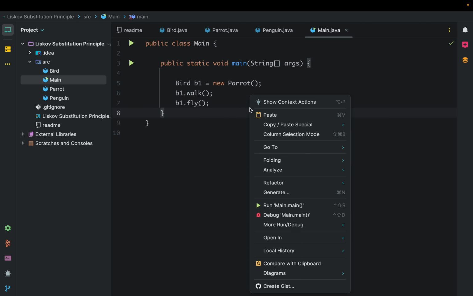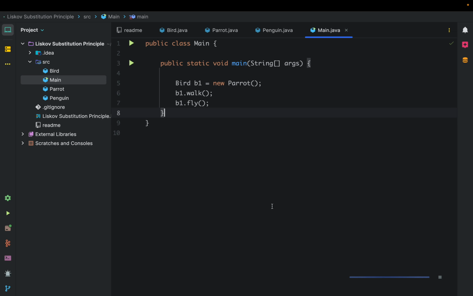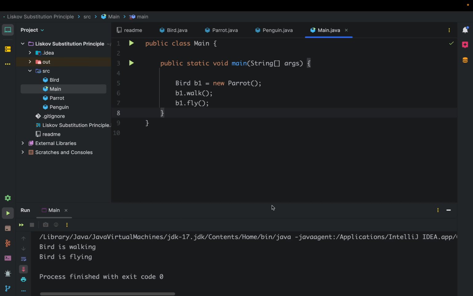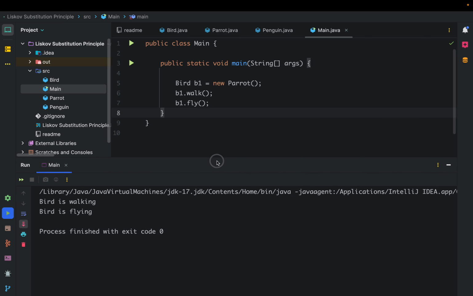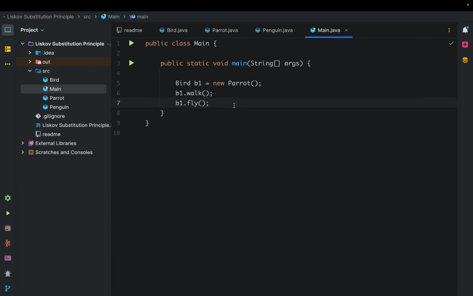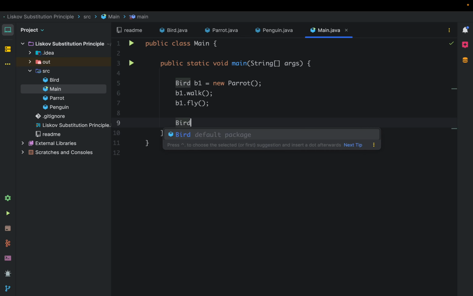So if I run this, by using the object of the child class, we can see both the functions executed successfully. Bird is flying, bird is walking.